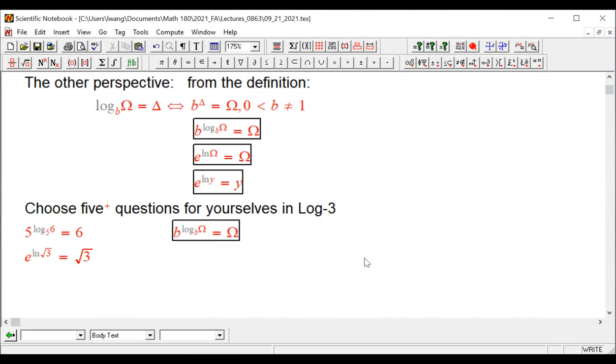So now I want to leave, I think that's it, but one more, it's probably this guy, e to the power of ln of one over pi. I put this question here really just for the fun of it, to indicate that no matter what omega is, as long as you make that match, this match is made. It doesn't matter what that omega is, as long as omega is positive, in the domain of the logarithm. So whatever it is, now that whatever is one over pi, therefore the answer is one over pi.